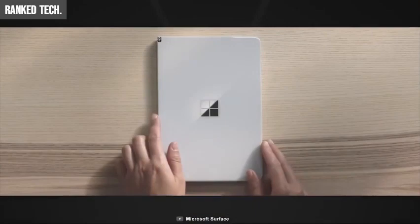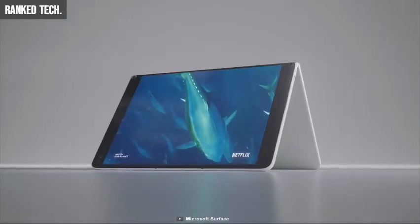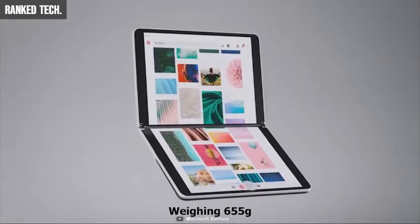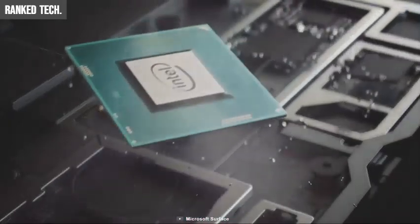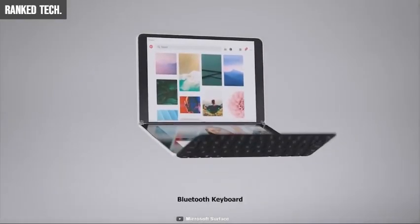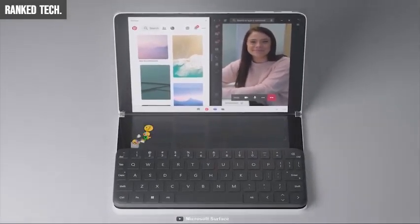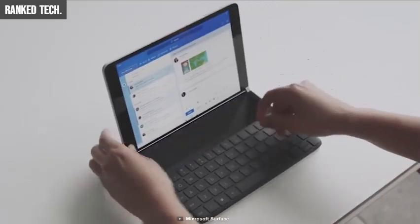Microsoft has always been instrumental in bringing computing to every consumer. Meet the Surface Neo, a small and portable tablet to enhance your workflow. The Surface Neo has a 360-degree hinge that lets it be flipped right back. The tablet is fitted with Gorilla Glass, is 5.6mm thin, and weighs 655 grams. Powering this dual-screen machine is an all-new Intel Lakefield processor styled as a hybrid chip incorporating 11th-generation Intel graphics. There is also a clever Bluetooth keyboard that flips, slides, and locks into place with magnets, which can be stored and secured to the rear of the device.